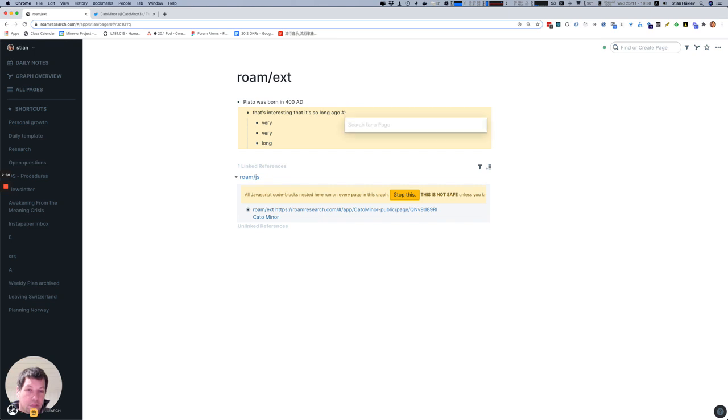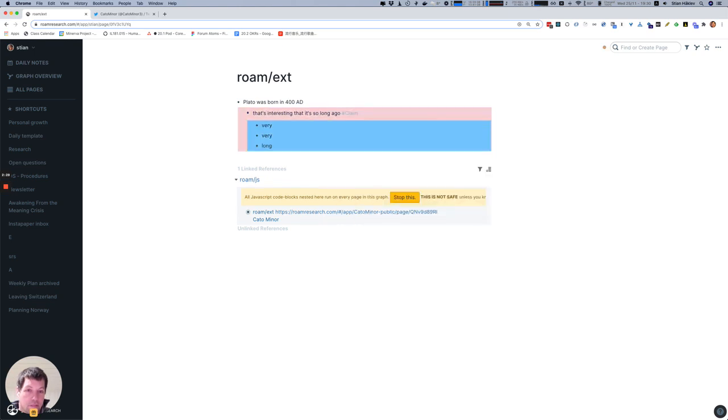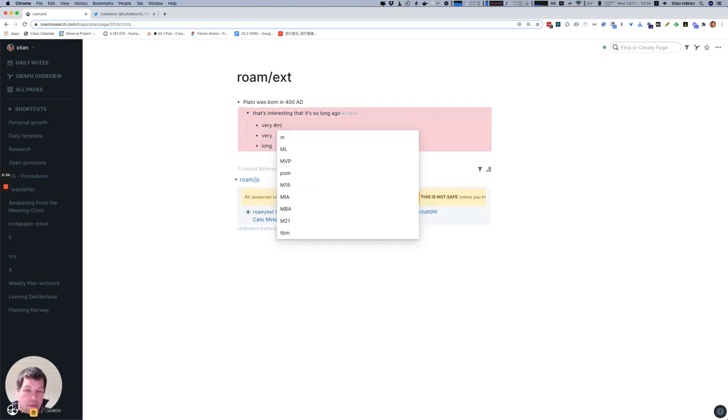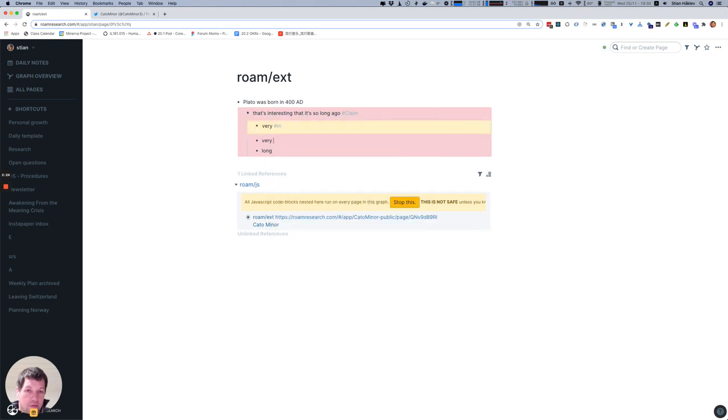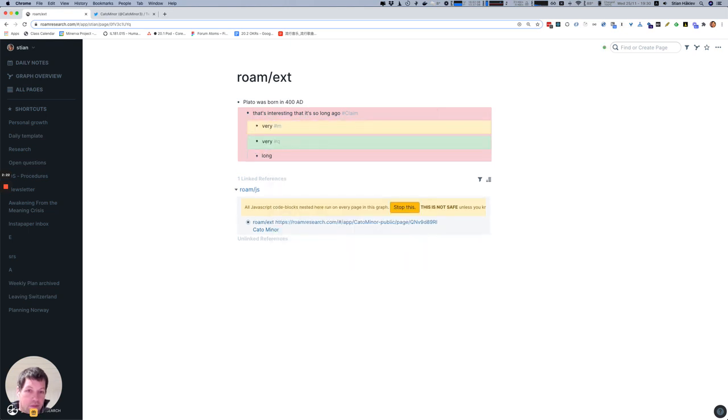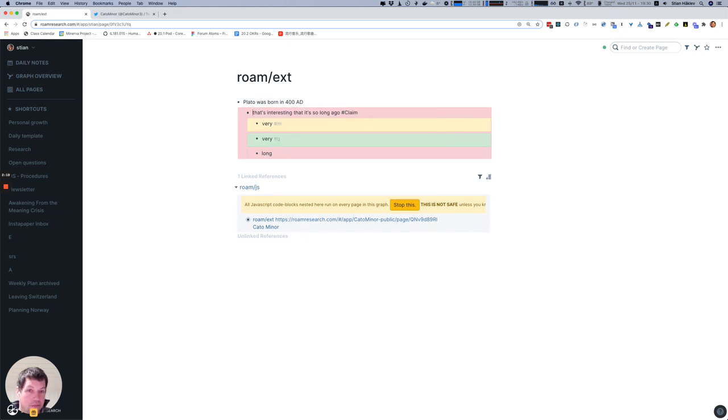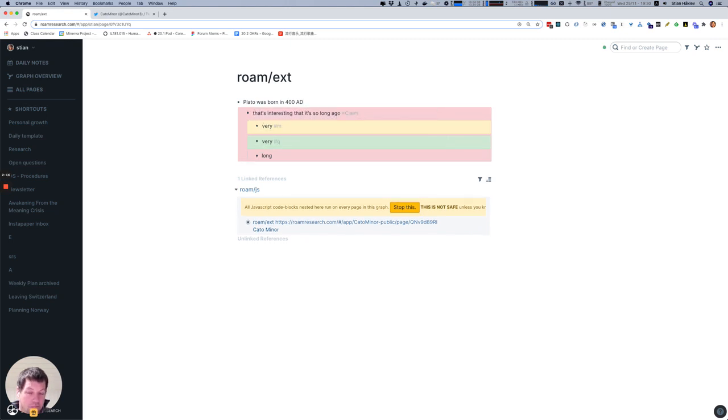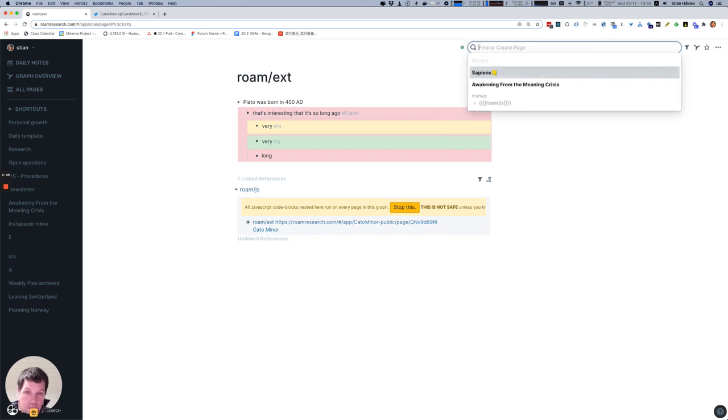I could, for example, say this is a claim, and then I can say, well, I have some meta commentary on that claim, but I also have a question about that claim. And the way these colors nest actually looks really good. It shows that all of this is a claim, but within the claim, there are some meta commentary and some questions. So that's really all there is to it, but just quickly, I'll show you how I'm using that.